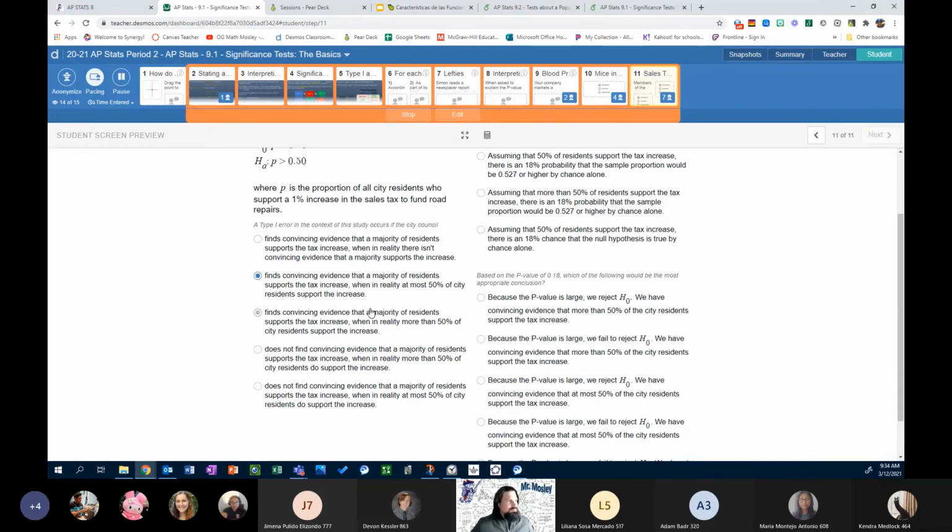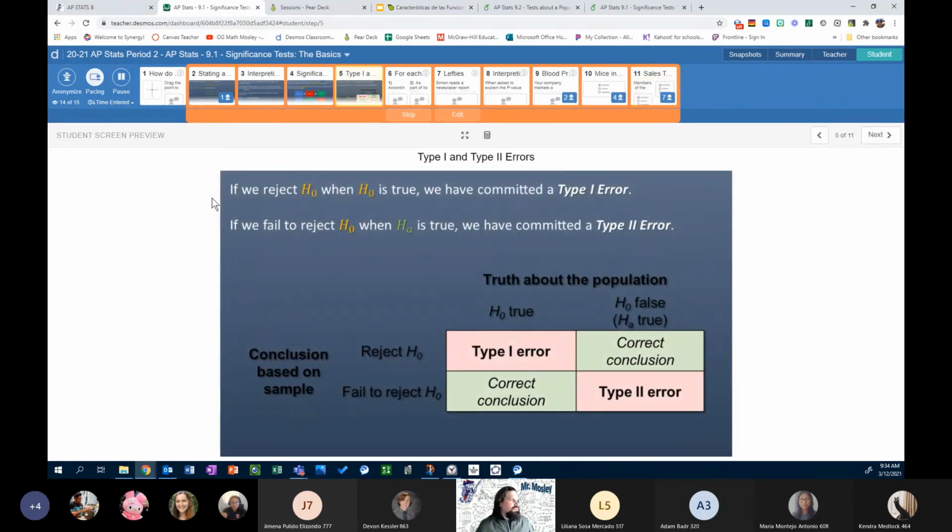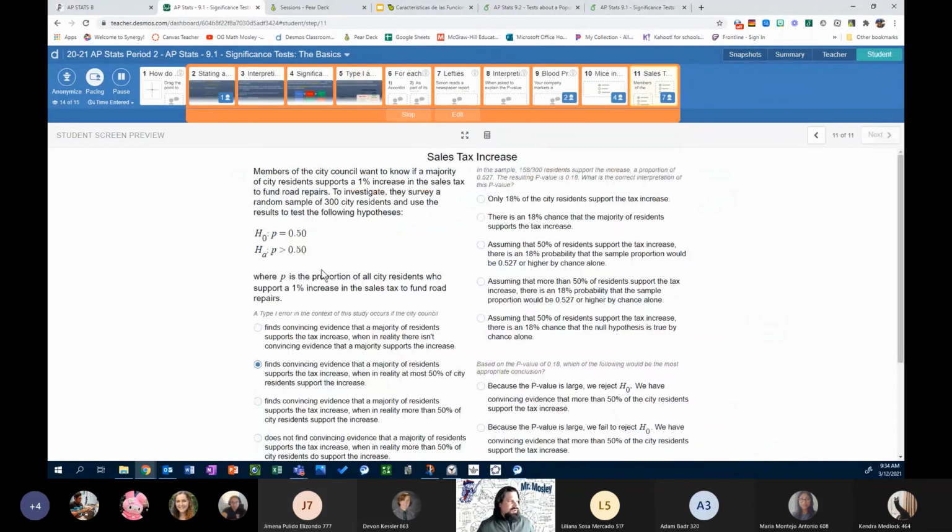Right, type 1 error. If we go back to our screen number 5, the type 1 error is if we reject the null hypothesis when the null hypothesis is true. Right, so that means in this context, we would have found evidence for the alternative when the evidence shouldn't have supported it. Right, so we found convincing evidence that we had the majority when in fact we do not.